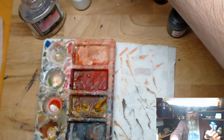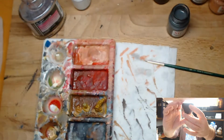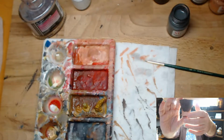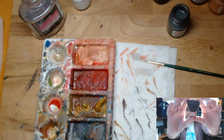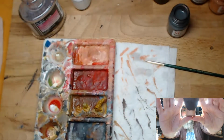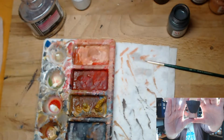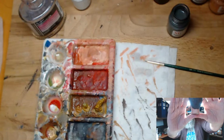So I know it looks like I'm holding up the back of his head to the Darren cam, but I'm holding it in a way that the light is getting up under his eyebrows, so I'm able to see the position of his eyes a bit better. The way that's lit up like that, instead of being all in shadow, I can look at them straight ahead and see exactly where they are, and then try and figure out, okay, what needs to be adjusted to make them right.